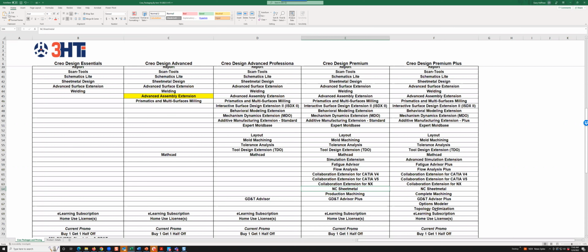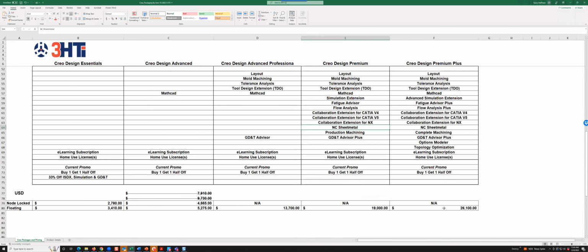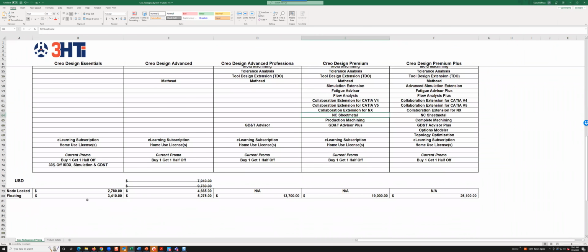Topology optimization is really neat. PTC acquired a company called Frustum. They make a world-class generative design product, and that's ultimately what this is. Generative design is a big deal as you're moving to less traditional manufacturing techniques. So last but not least, you'll see here, guys, we'll give you some pricing information.